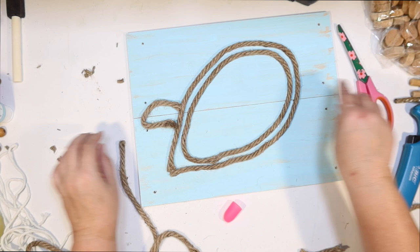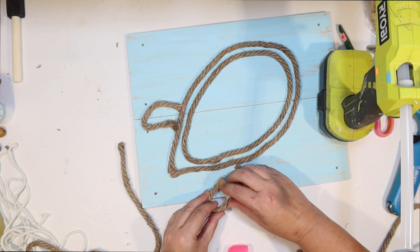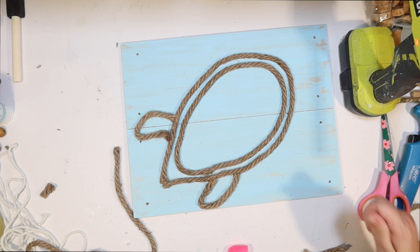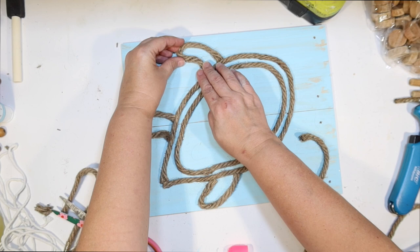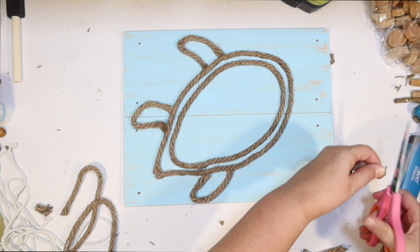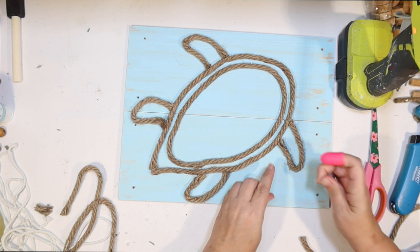I cut a second flipper the same size as the first so they'd be about the same length. I didn't give myself quite as much room over here for this flipper but I think it's going to fit, just barely. If it needs to hang off it can just look like it's swimming — that's fine, since I did the blue background to make it look like it's swimming in the ocean. I'm doing the same thing here on the front of the sea turtle — cut down two more pieces of rope and just use hot glue to get that shape. The rope can be a little messy; I keep dropping the fibers out of it. When you're doing a sea turtle flipper you just want to get it that little pointy look.